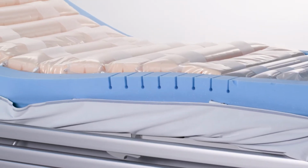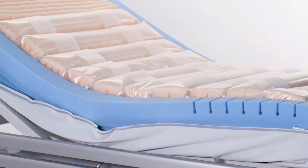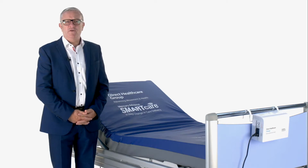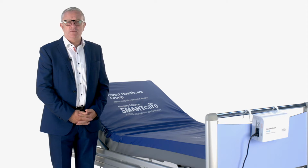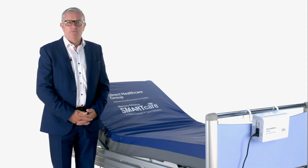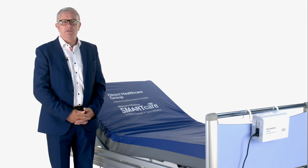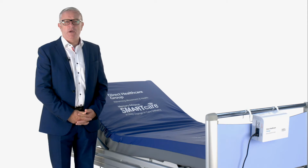The SMARTcare mattress is an innovative solution in the prevention and management of pressure ulcers. It offers effective dual therapy in a single surface by combining advanced clinically proven technologies previously only available in separate hybrid surfaces. When used in its non-powered static mode, advanced air displacement technology continuously optimizes pressure redistribution in response to patient body weight and movement.